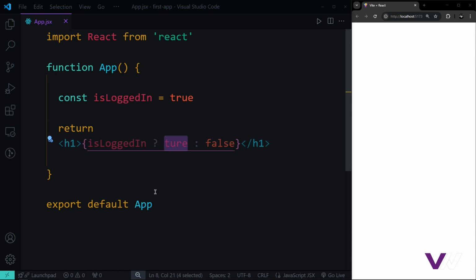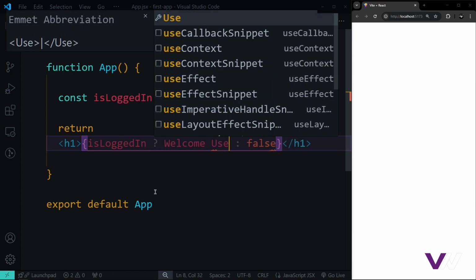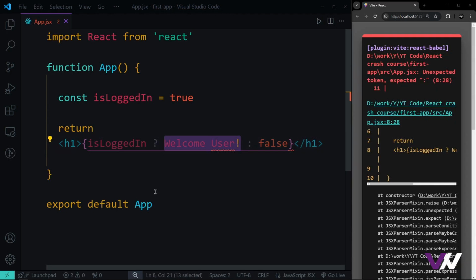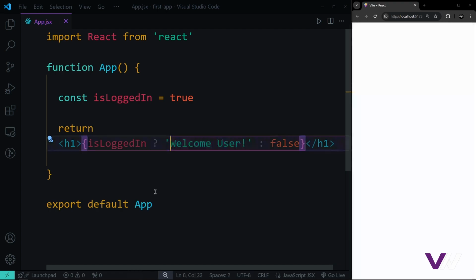For the true part, let's say again we have welcome user, but pay attention: to return this we need to put it in quotation marks to return it as a string. And for the false, let's say we have please sign in.